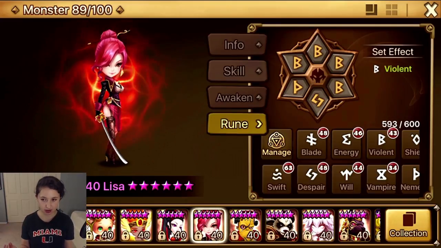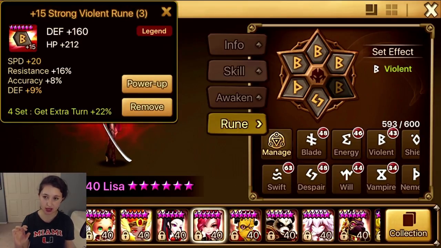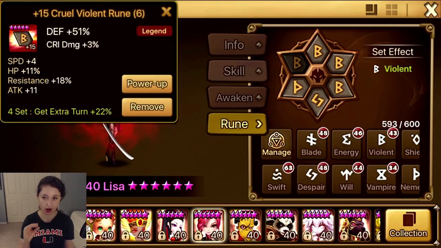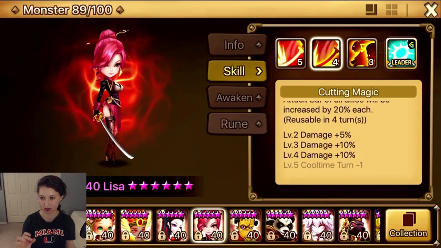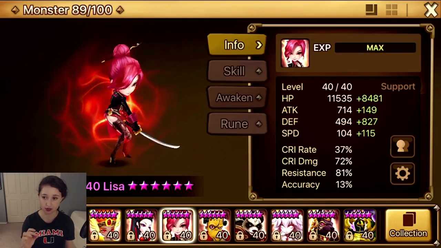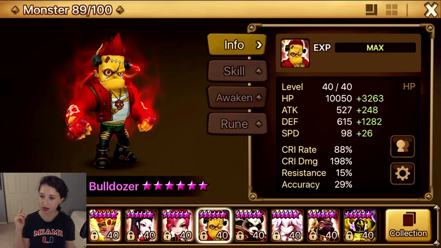Here is my Lisa. She is standard for R5. She's one of my frontliners. 20,000 HP, 1,200 defense is what has been working for me, so I go for those stats. 70% resist on the important monsters for R5, like your supports. Lisa is one of them that needs 70% resist, and then I made her as fast as I could, and that was it.